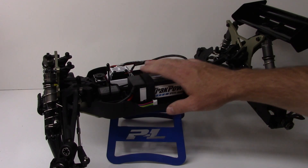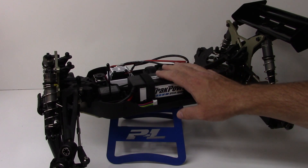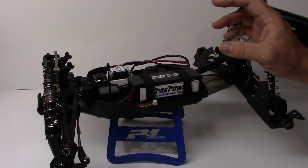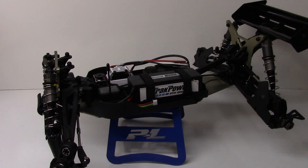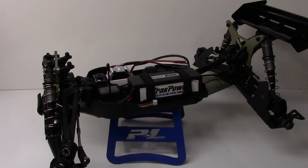Being build update two, I'm almost done. The final episode, which will air in just a couple days, will show you the final product. I have a couple of supplement items on their way to the RC Network: a servo horn, some additional 12-gauge wire, just little bits and pieces that I needed to complete this kit that I was waiting to order until I actually started putting it together. Like the servo horn — wasn't quite sure of the height of which one I wanted to run. So those things will be arriving and you'll see them installed in the final episode.